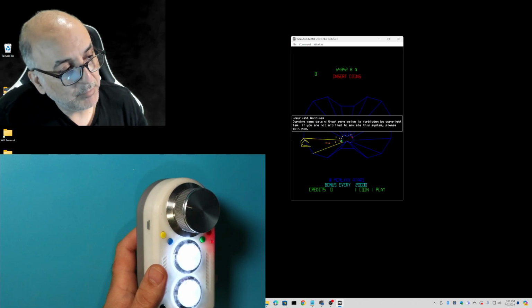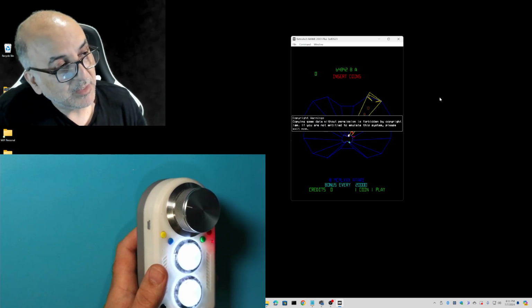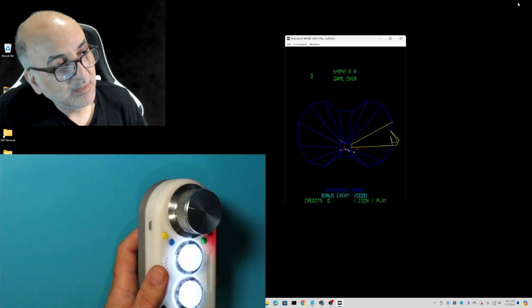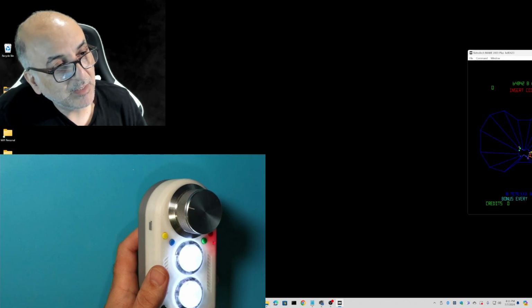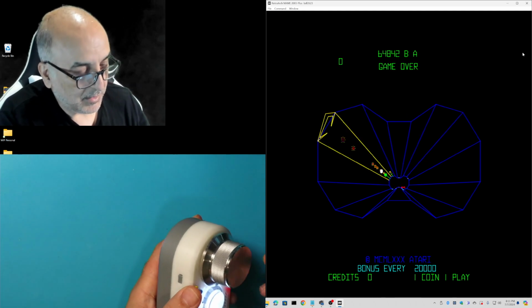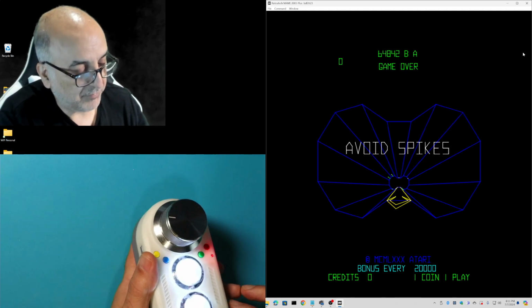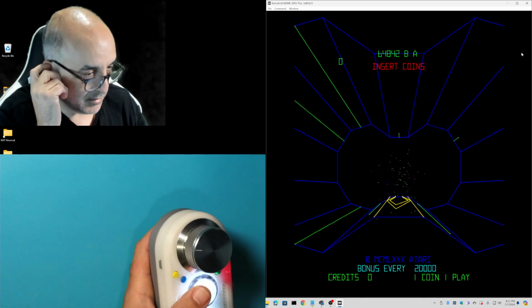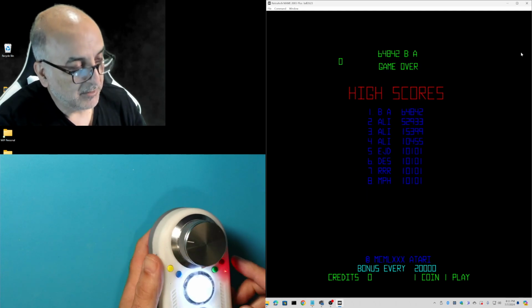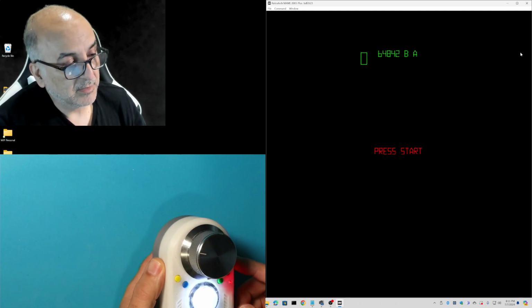But let me make this bigger, and so we can have some fun on this one together. Whoops, not that big. Come on, Windows, you can give me a half screen here. All right. And I'm already on acceleration 4. I can put it to 6 or 7 if I want to really go around all the way, but I think this is sufficient. Let's give it a shot and see.